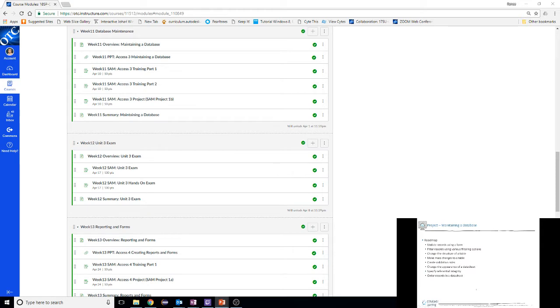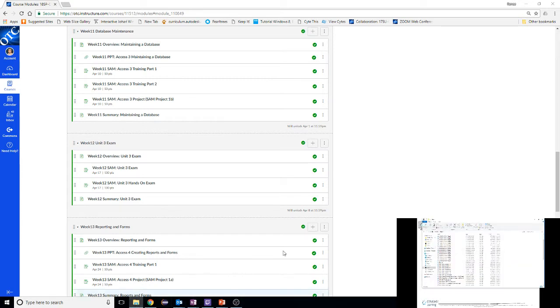As we look at the presentation, we'll look at how we can update records using a form, filter, change the structure of a table, make mass changes, create validation rules, change how our data sheet looks, specify referential integrity, and order records on our data sheet. First, let's look at creating a split form.